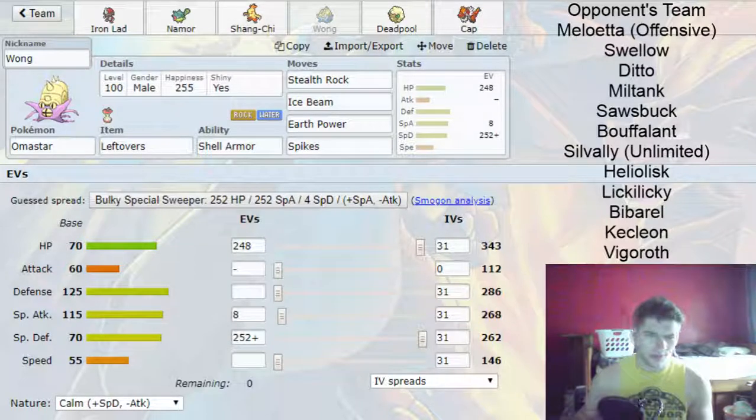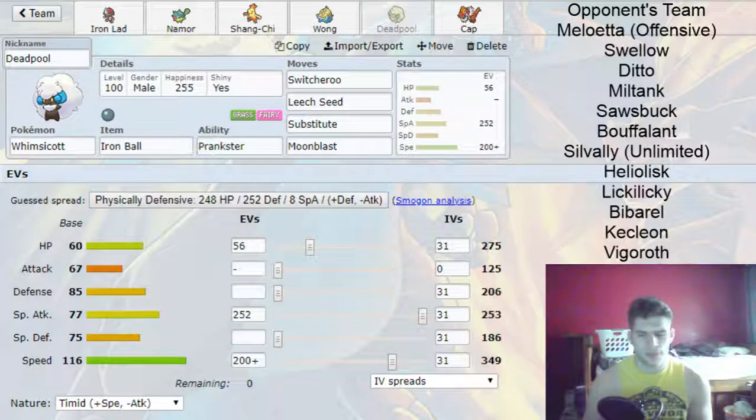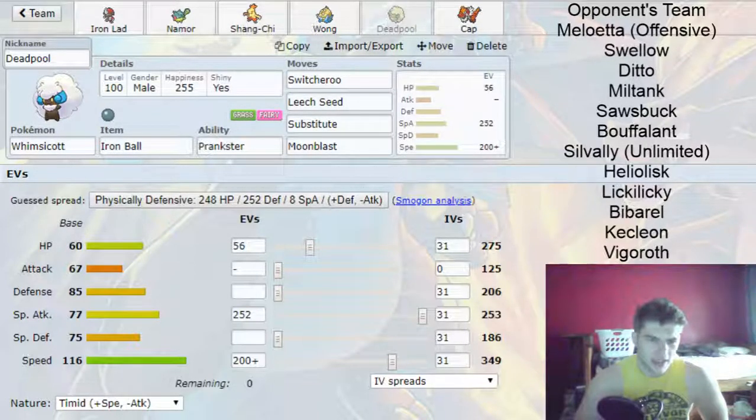Things like the Bibarel I can help to take on as well with the Leftovers, and then any other physical threats in general. Next up, we have Deadpool, our Whimsicott, with the Iron Ball and Prankster, Switcheroo, Leech Seed, Substitute, and Moonblast. 56 in HP, 252 in Special Attack, 200 in Speed with the Timid Nature.